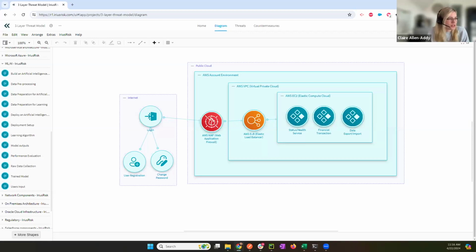So what other questions have we got here? How can I remove threats from my model if I need to? I'm not sure why. I don't know if you can think of a use case where that's needed, unless it's maybe out of scope with a third party, but there was a prior question that asked this. So we obviously have to tread carefully with our answer because the threat is identified for a reason.